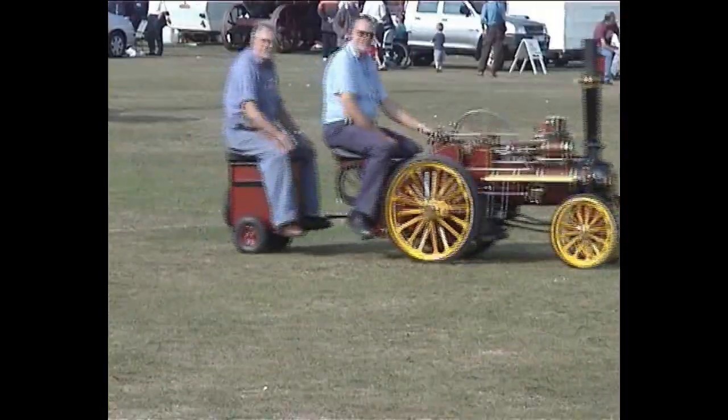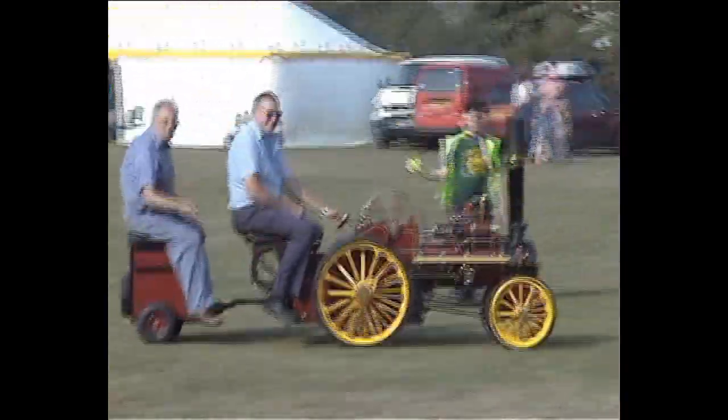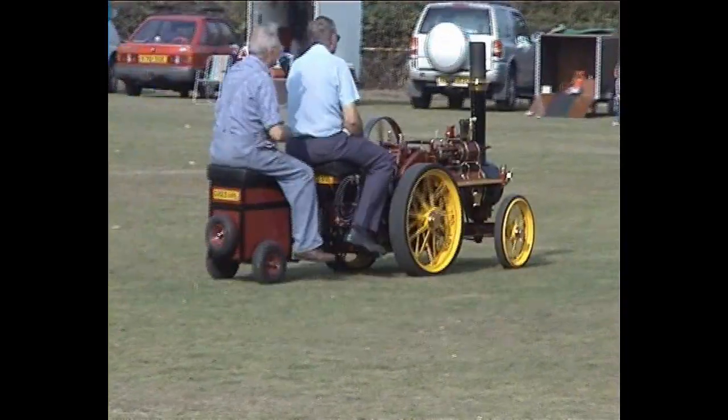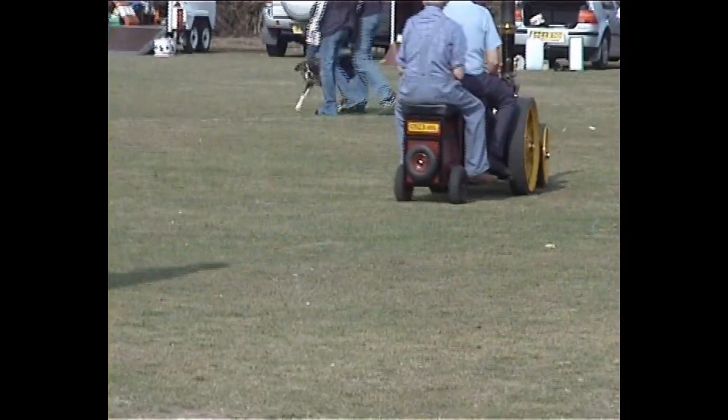And here is a father and son team, John Cook and his father, Gordon, moving into position on their 4-inch scale Foster traction engine outside the beer tent.